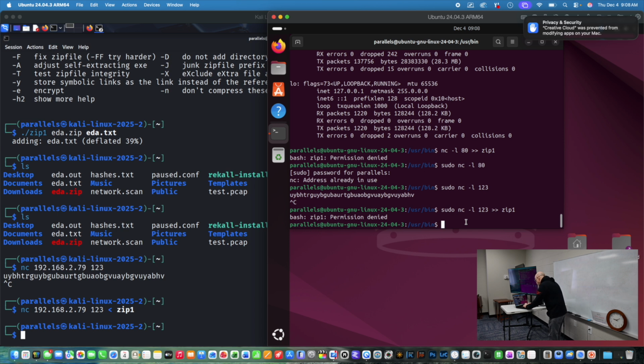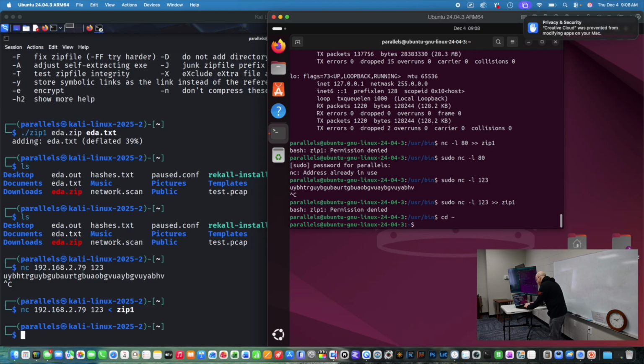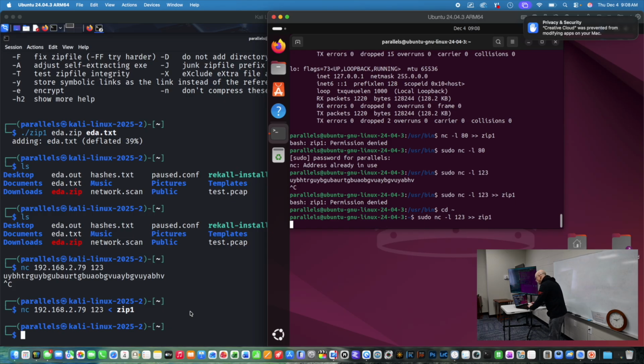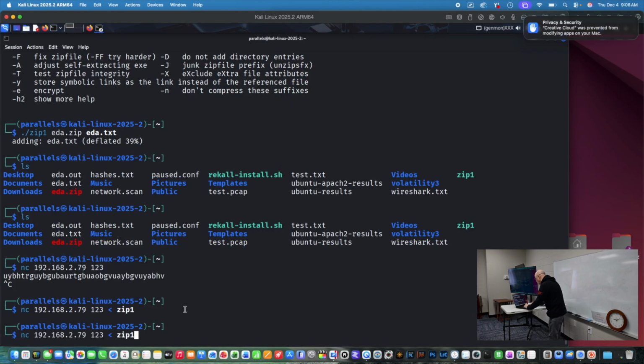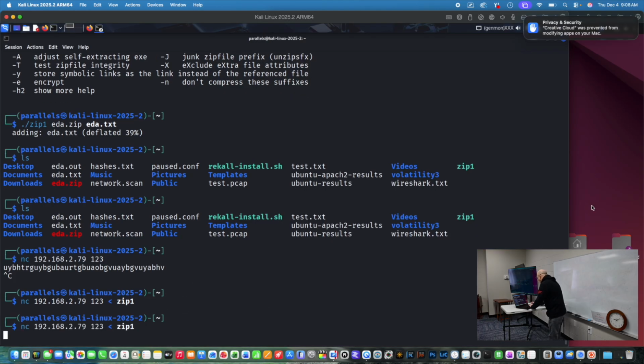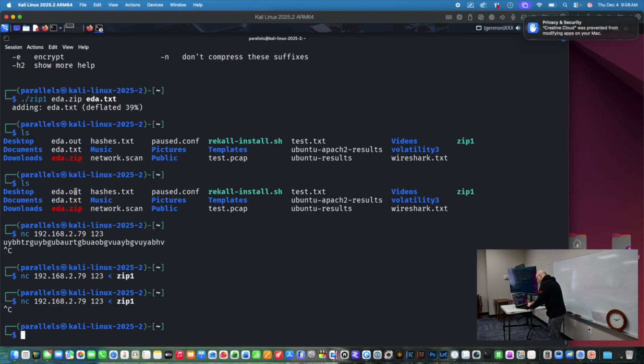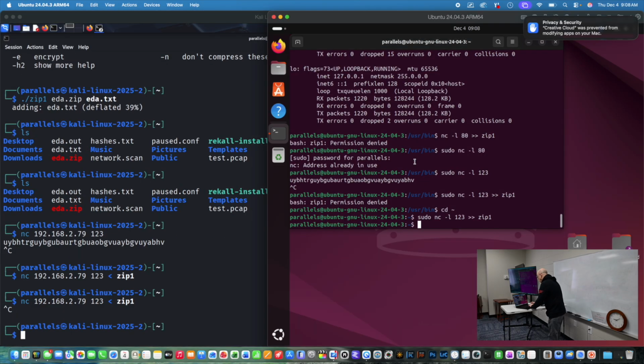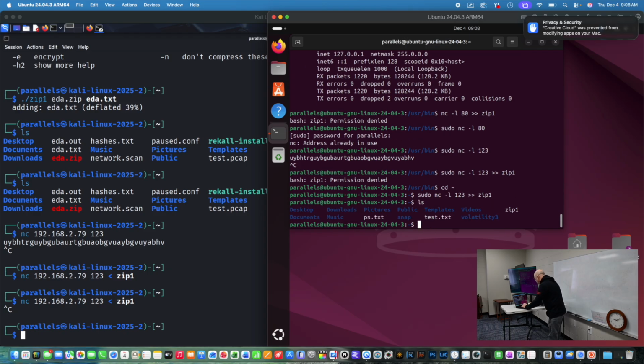Let's change directories here. All right. We can write to that one. And let's do this one again. All right. So if we kill this now, and then we come over here and look, we've got zip 1 over there now.